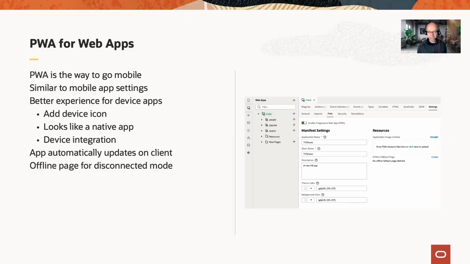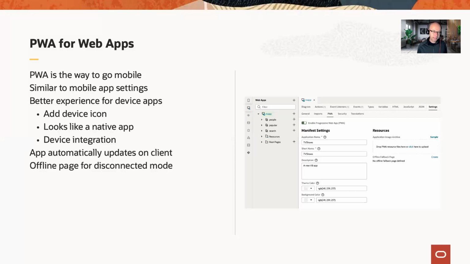You get an icon for the application. It can work with the device feature. It can even have offline capabilities if you want to. The distribution of those applications, however, is not through an app store, but rather people go to a URL, they open the application in their browser, then they get prompted to install it on their homepage, or they can choose to do it from the menu, and then it becomes an icon on their application.